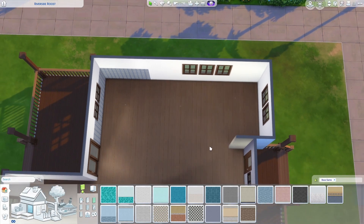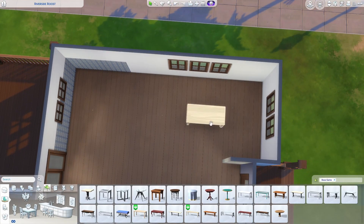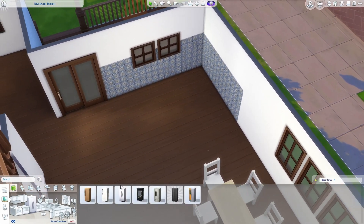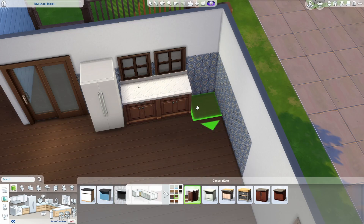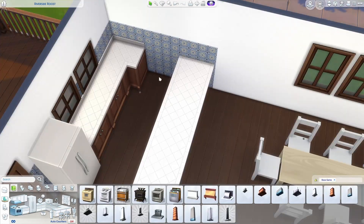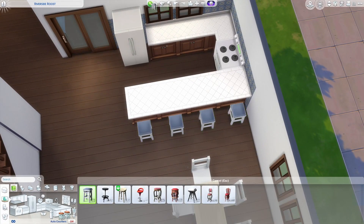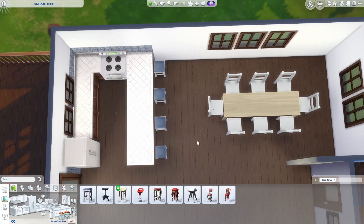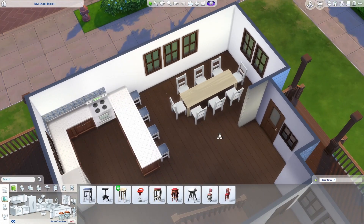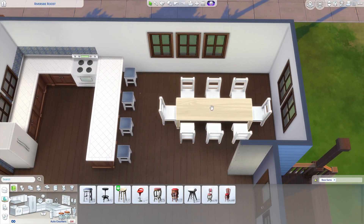Let's talk about the kitchen and dining space. Space-wise you have two options: you can either do a slightly larger kitchen with a two-tile table, or a slightly smaller kitchen and fit in a larger table. Right now my kitchen is dedicated to be three tiles wide — grab the fridge, whatever counters feel most reasonable, and the matching island. Remember you can click the little gear icons to get specific pieces like the end piece. I'll put the stove here so I don't have to worry about the backsplash. This way we have plenty of space for the dining table, a clear division of space, and room for bar stools.